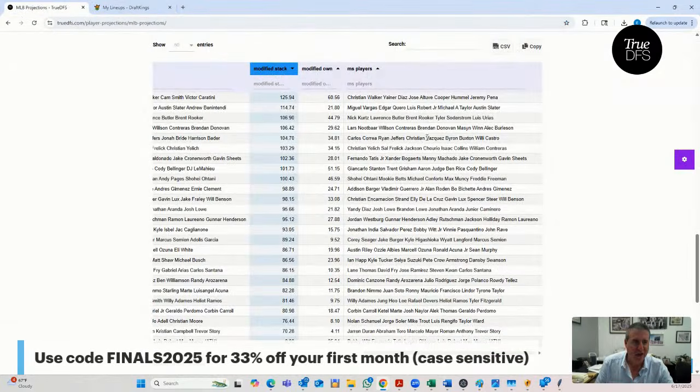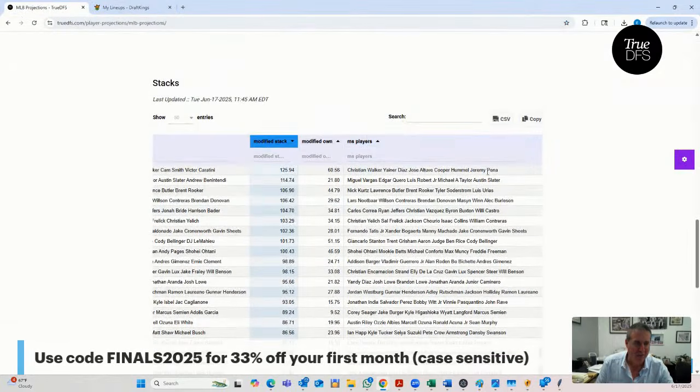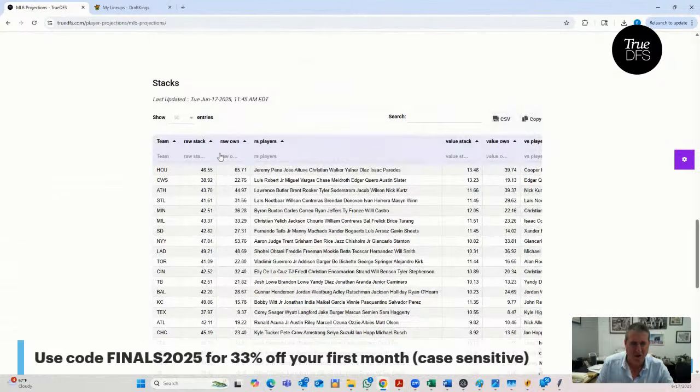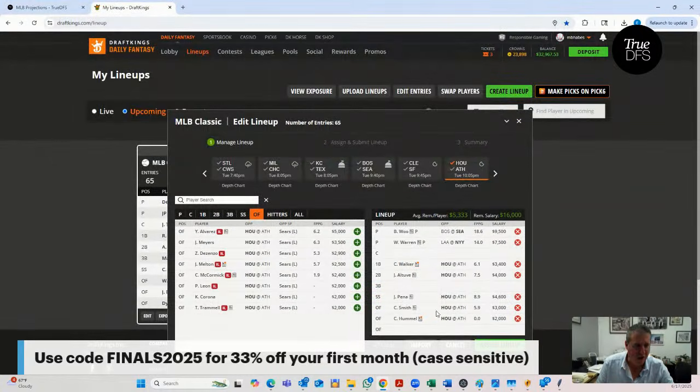Or instead of playing the modified stack players for the Astros, scroll back over here, where these are the ones listed just by raw points, and see if there's any difference. You could insert Peña instead of Smith or Hummel, for example, and you could afford that pretty easily as well. So this would be a good place to start.